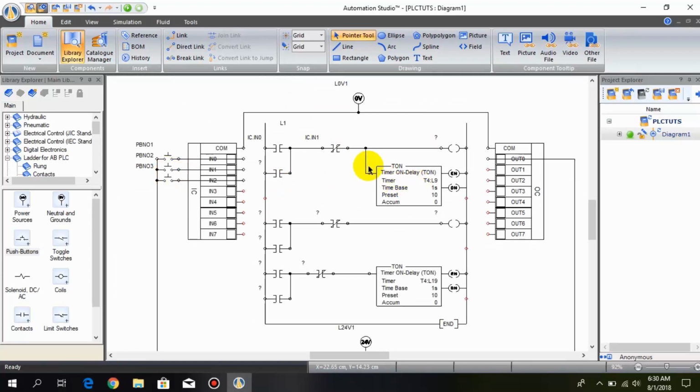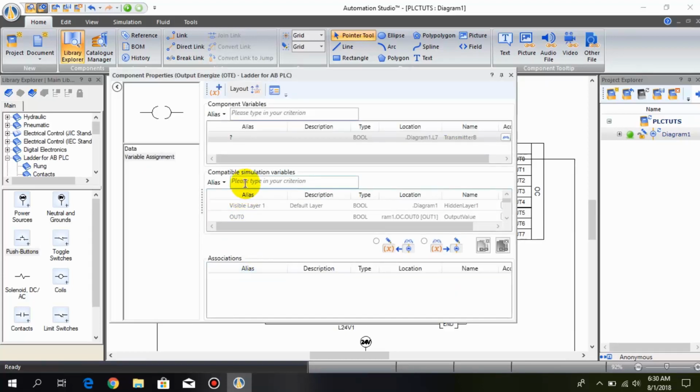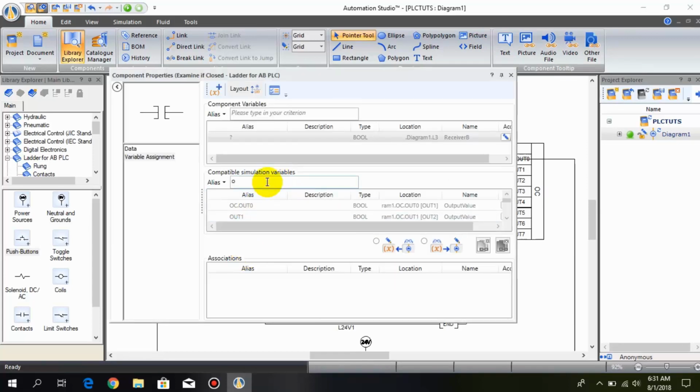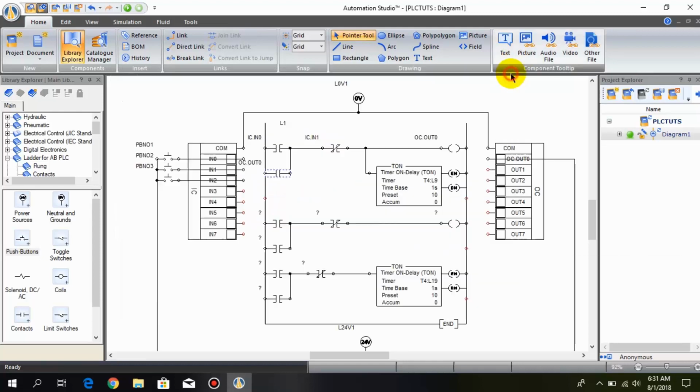And I also have to associate this output with out 0, and I have to latch the output. So for that I connect it and associate it with the output coil. So I have associated it with this output coil address.